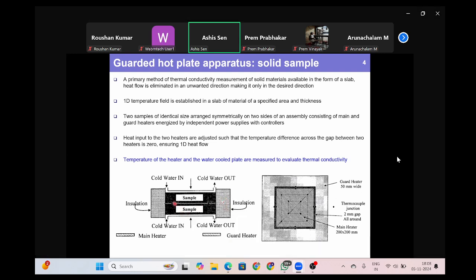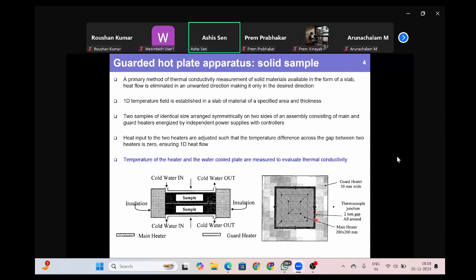This middle layer that you see here is the main heater. So you supply a specific amount of heat flux. You do resistive heating or whatever means you supply some amount of heat here. From the top view, it looks like this. So this inner square is basically the main heater, and the outer ring is basically the guard heater. And there is about a 2 millimeter gap between the two.